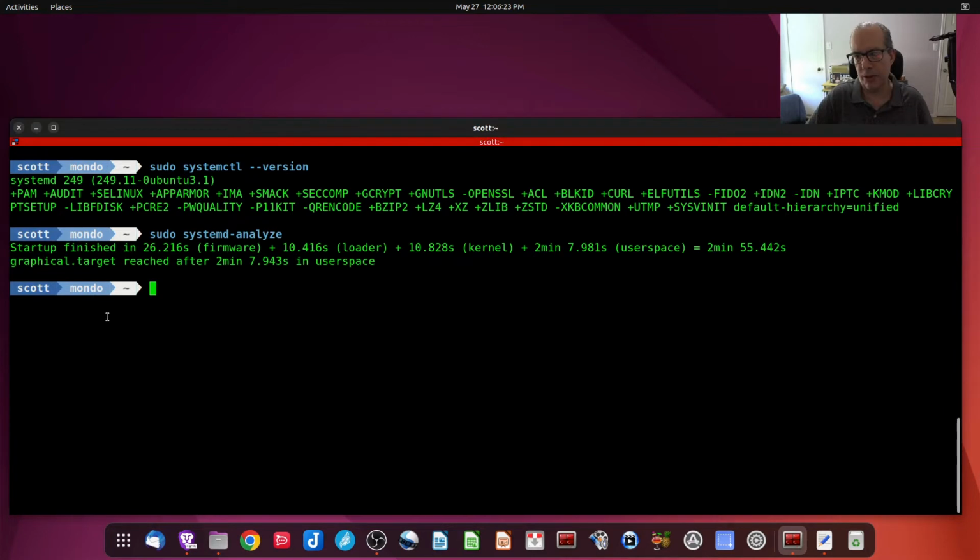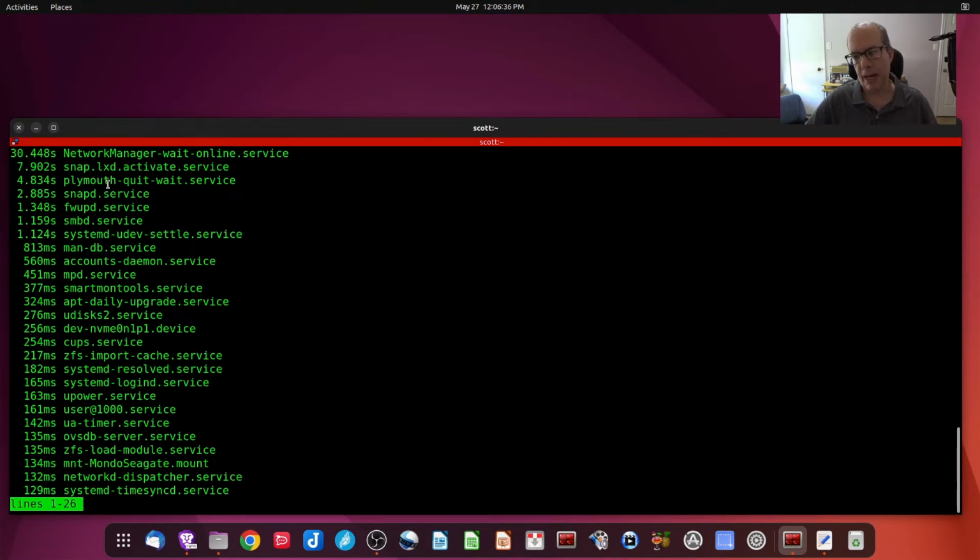So you're going to say, well, how's that helpful? Well, there's another command called systemd-analyze, and then you put the word blame on the end, and blame evaluates and lists, in order, the system components that took the longest to start, and it lists all the system components that started. In this particular case, you can see that Network Manager took 30 seconds to start, and that's not really unusual because you're always dealing with connecting to your network device, the NIC that you have on your machine.